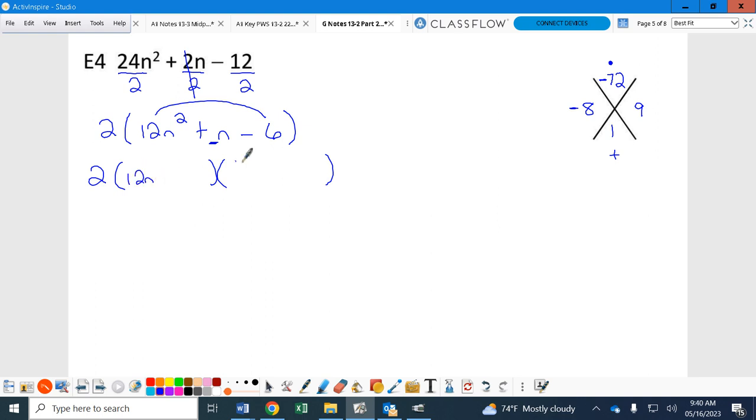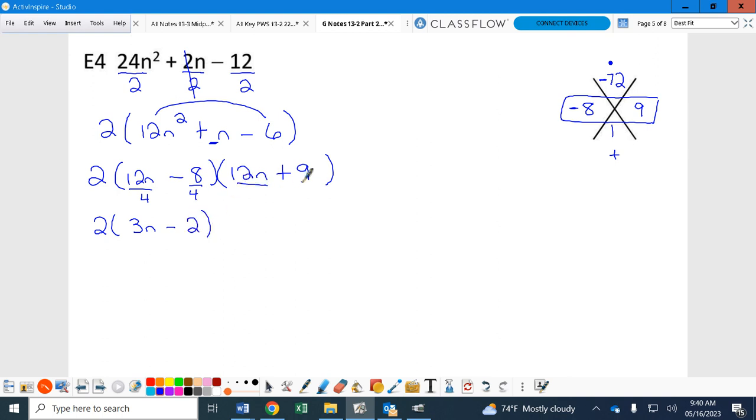So what am I going to put at the front of both of my parentheses? 12n. At the back, I'm going to put these numbers, the minus 8 and the plus 9. Guys, there's GCFs in both of them that are going to now cancel out. We're going to bring down the 2. But we've got to divide both of these by a number. What will go into 12 and go into 8? 4. Good. When I divide 12 divided by 4, that's going to leave me 3n minus 8 divided by 4 is going to be 2.